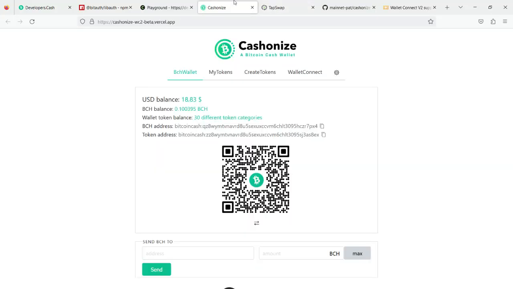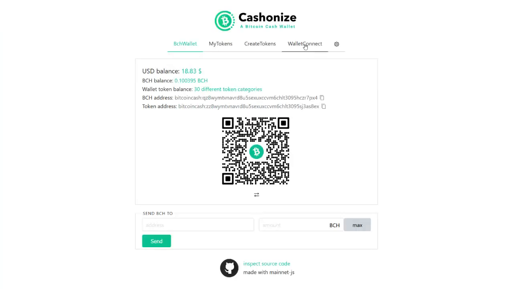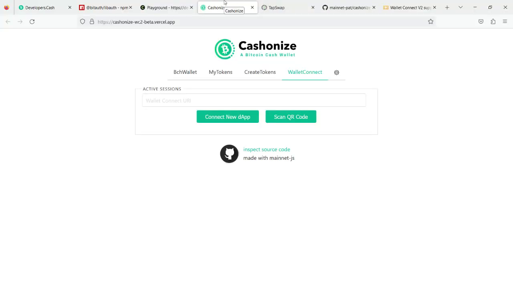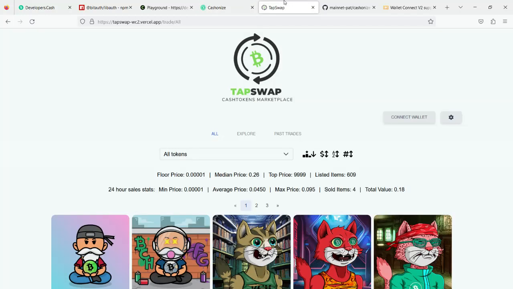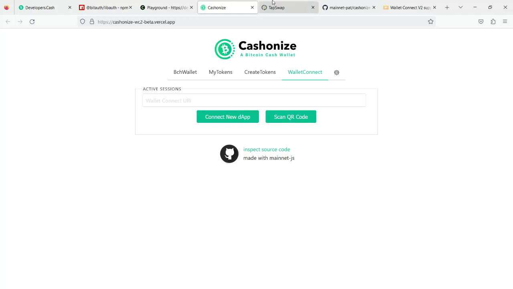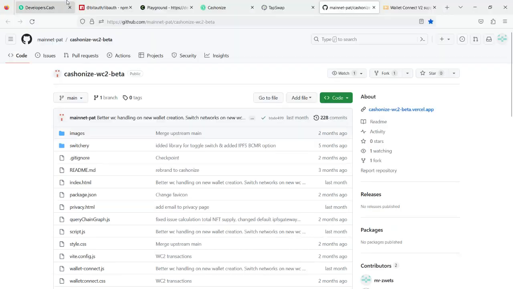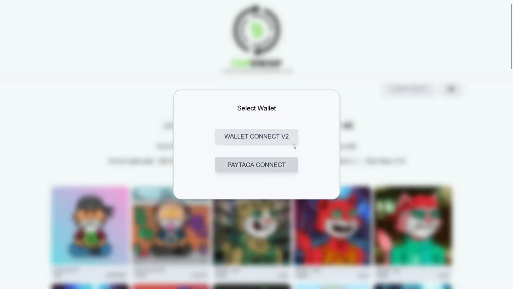So there is actually a supporting version of the CashScript wallet, which has WalletConnect. So as you can see, you can connect a new dApp, and this way you can actually already use CashScript, the web version, with TapSwap. So this works today, but it's still in beta version. And this work was done by Pat. So you can see the CashScript link is at cashscript-walletconnect2-beta.vercel.app. I'll also link all these things in the description. So this is currently the most ideal setup for smart contract apps on Bitcoin Cash, to have a WalletConnect.